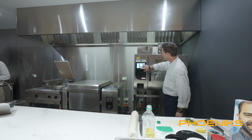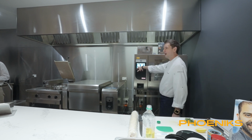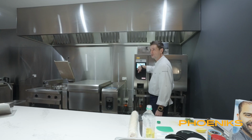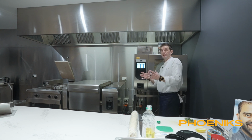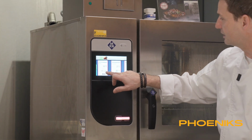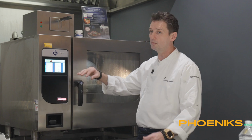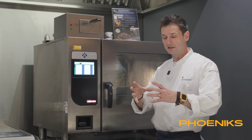We'd have a bit of souvlaki while we're waiting for the pie mix to be ready. I'll just run through this overnight cooking. So we've got it on, the first initial one is 100 degrees, just on steaming. So that's just to basically put a bit of moisture into the meat so it's not drying out for when it's gonna go to that thing. The second stage is basically for 10 minutes, 90 degrees Celsius steaming. Again, I think that's put in there to more penetrate. This is one of the pre-programmed ones that the oven comes with.